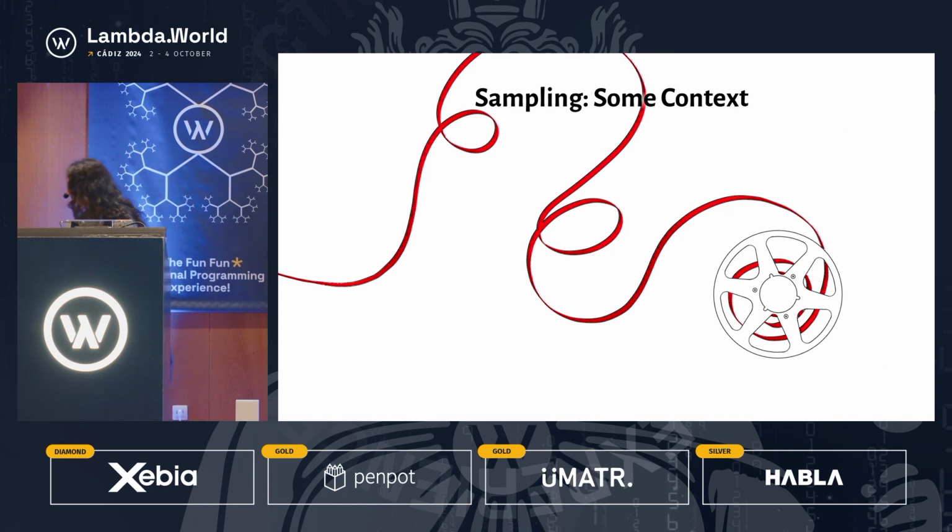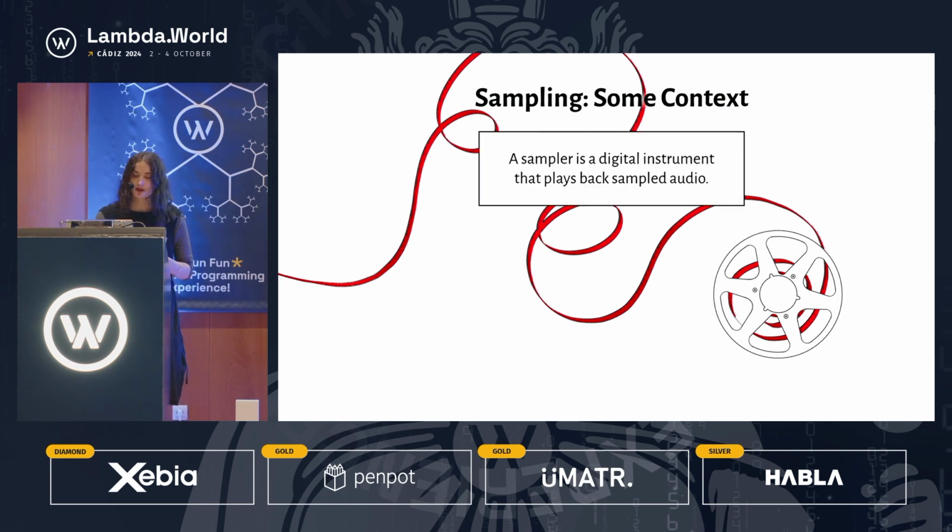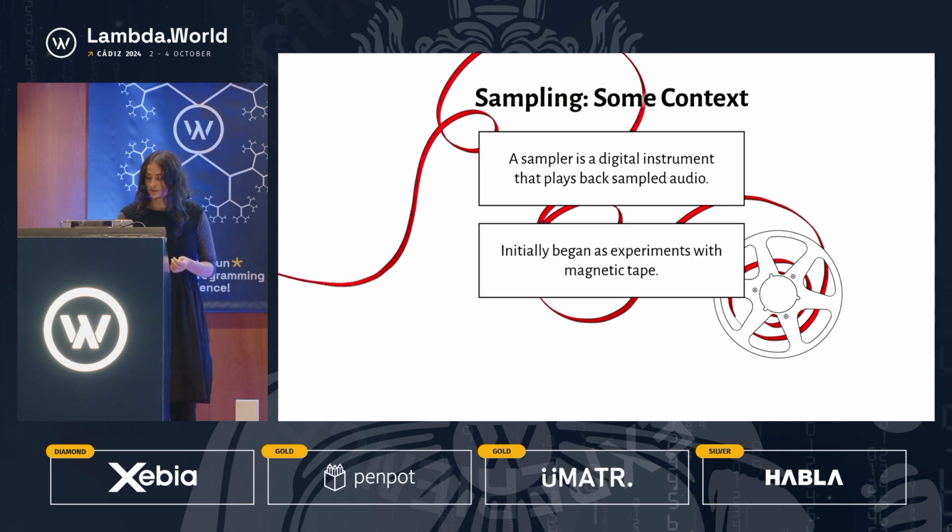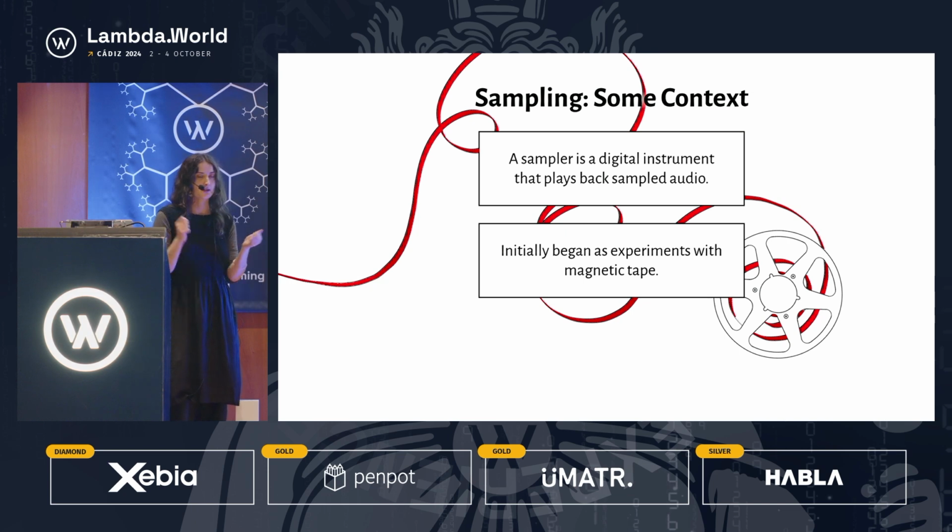All right, so sampling. What is a sampler? A sampler, on the most basic level, is a digital instrument that plays back pre-recorded audio. It dates back to the 40s and 50s when experimental composers wanted to create new sorts of sound, and for that they explored sound as a material. So they took magnetic tape and they tried manipulating it in different ways. So they would trim the tape, loop the tape, reverse the tape, stretch the tape, compress the tape. So playing around with the time parameter, basically, of this recording to create new kinds of sounds.